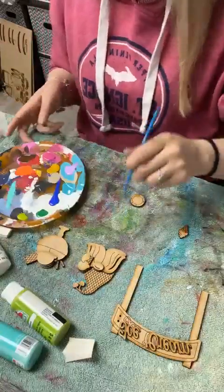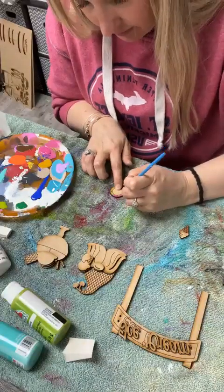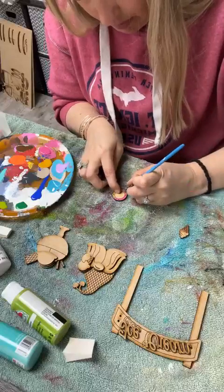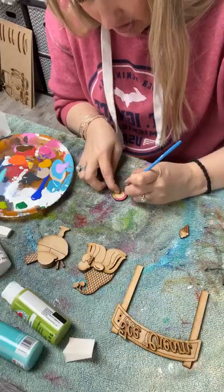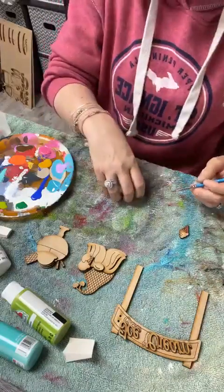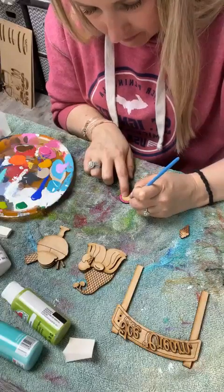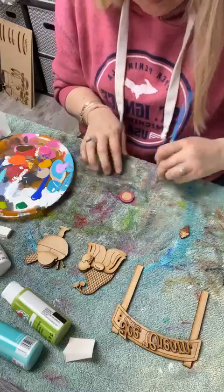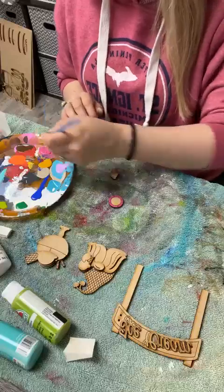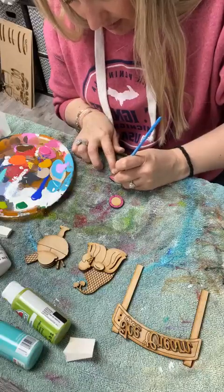I actually have water tonight because I was painting for myself so I was using some brushes. I'm going to go ahead and paint the edge of this little round piece in pink. I'm going to do pinks and blue, maybe purple — I've already got those colors out on my plate from the project I was just doing, and they're nice summery colors, so that's what I'm going to do. I think my ice cream on this one's going to be pink.